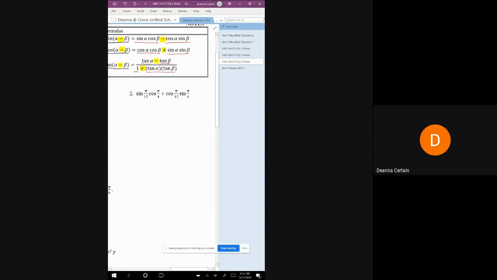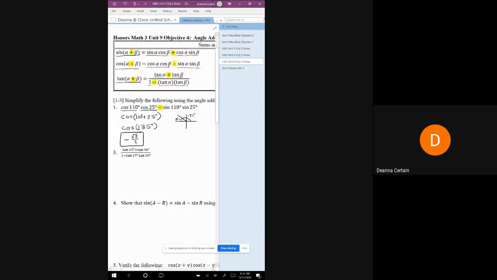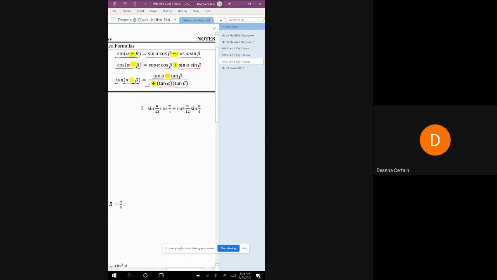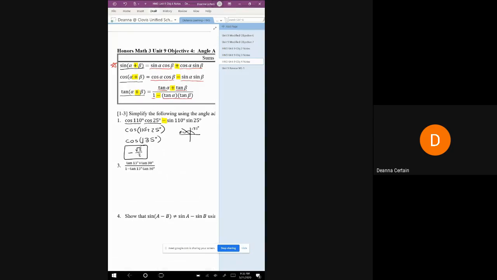Okay, with number 2, again, identifying what trig does this most look like. We see we have a sine cosine plus cosine sine. And so when I see sine and cosine mixed, that looks the most like the sine of alpha plus beta. Okay, right here. And then noticing, which is the other reason I started the one I did, that I have a plus in the middle. Well, that's like that sine of alpha plus beta. And so we are going to be combining our sine alpha cosine beta and our cosine alpha sine beta and going back, combining it to look like sine of alpha plus beta.